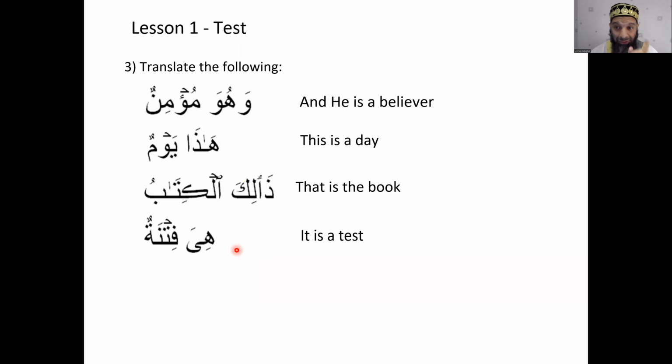Here again is another one we haven't done. So if you got here wrong, don't worry about it. I need to take here out. We'll cover here and huwa in lesson maybe 5, somewhere along there, inshallah. Here can mean she is, or it is if you're talking about a feminine thing. And huwa means he is, or it is if you're talking about a masculine thing. We'll cover that inshallah in a later lesson.